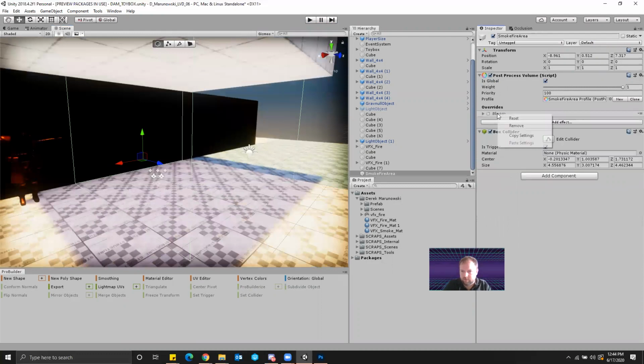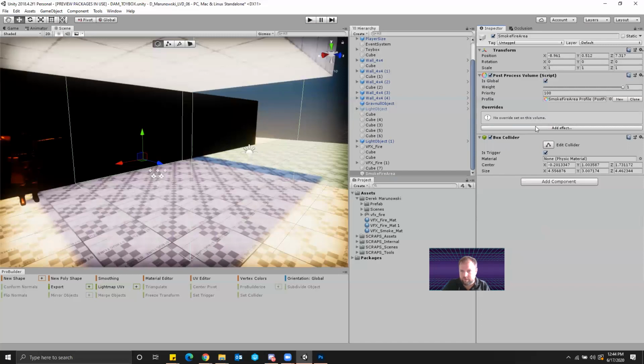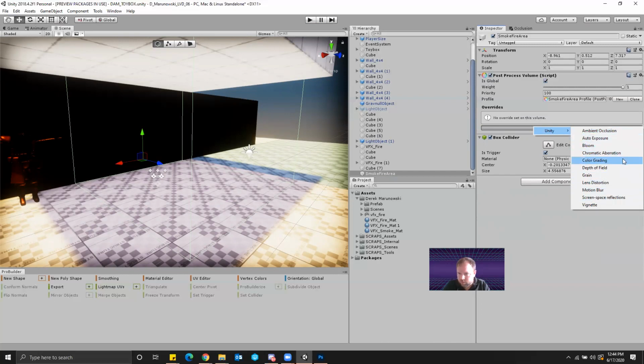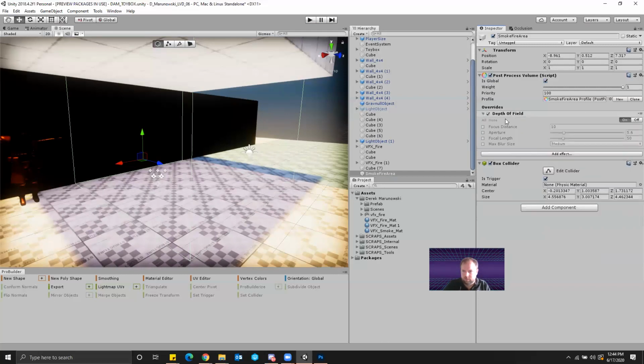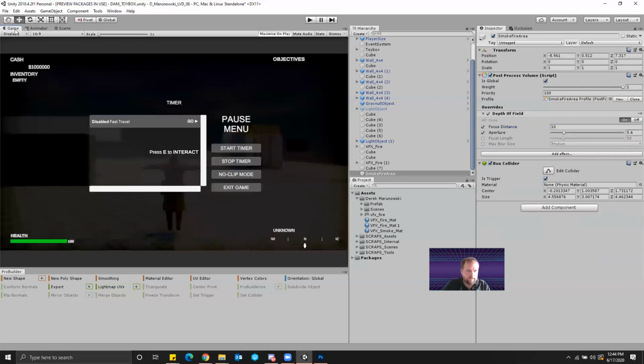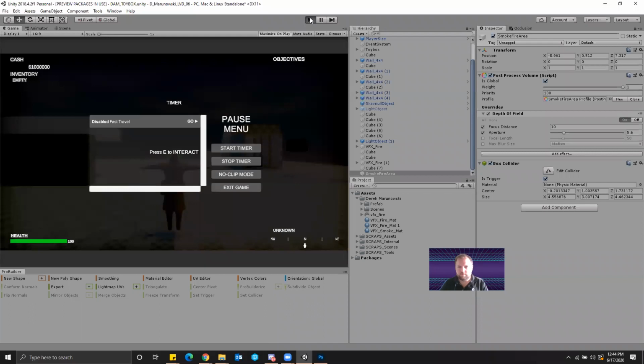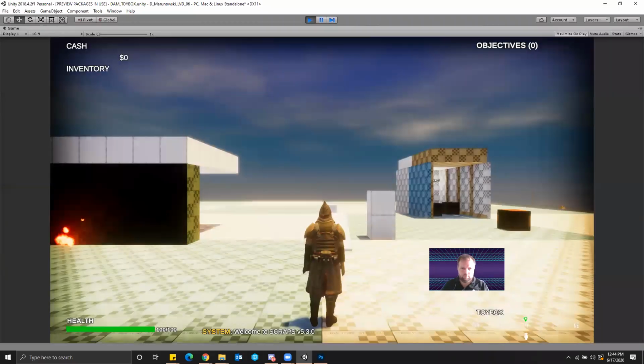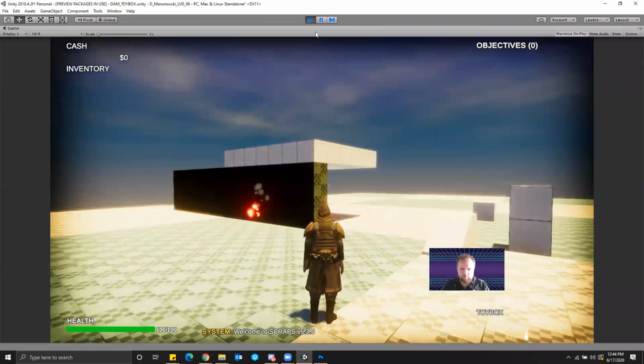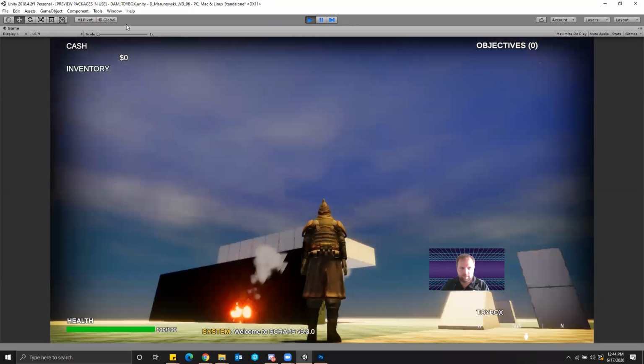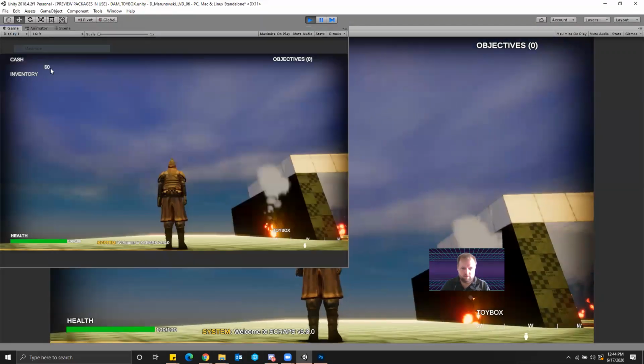Turn that one off, remove, and let's make everything blurry. Or lens distortion or something. Bloom, chromatic, color grading, depth of field. Sure. Let's look at game. So if I hit play now, maybe it'll change. Not maximize, minimize.